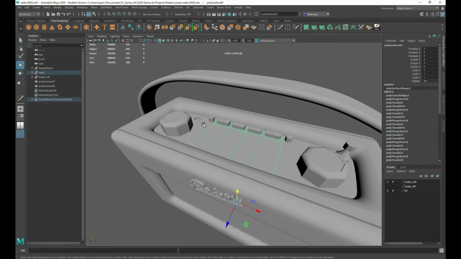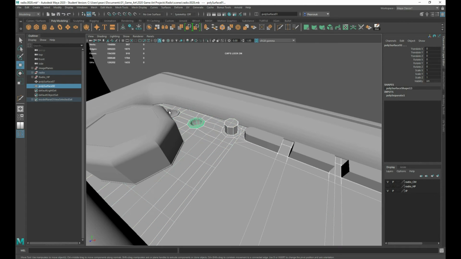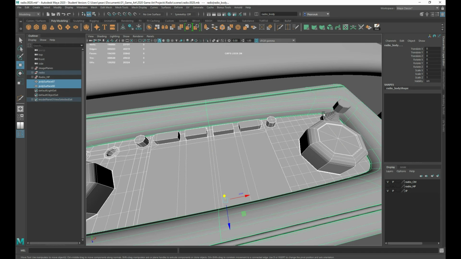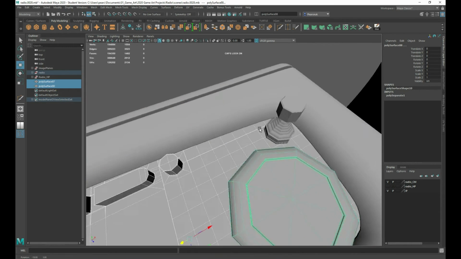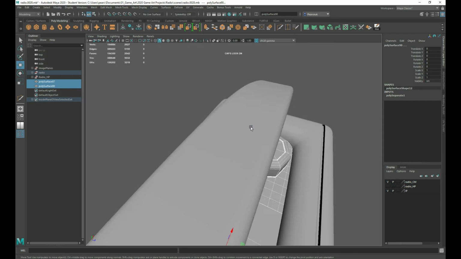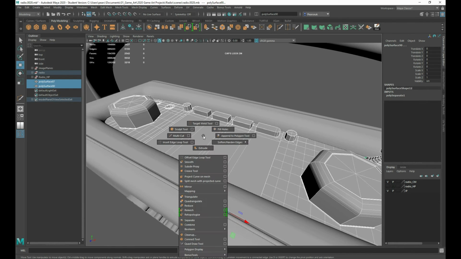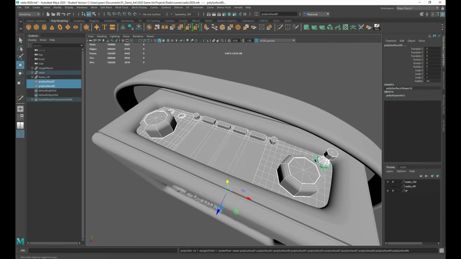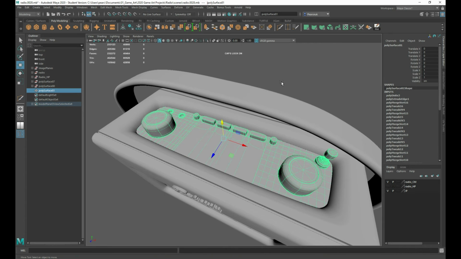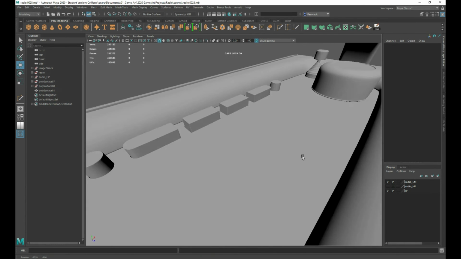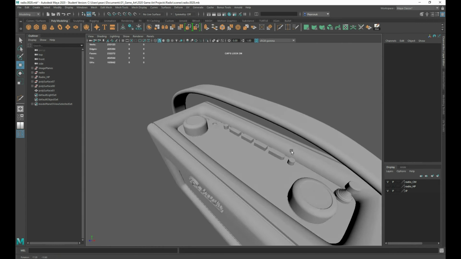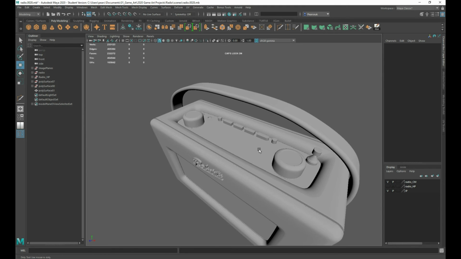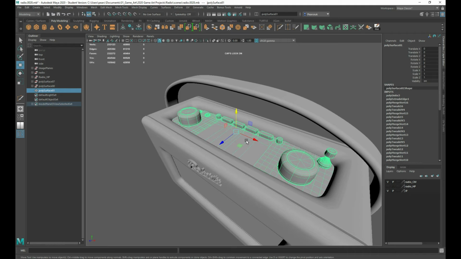So I will take all these elements once more, and I will combine them and make sure I haven't got anything else selected. Okay, I'm just going to combine those back again and hit 3 on the keyboard. Make sure that everything is still looking okay and haven't accidentally done anything. And okay, so I am happy with that, although I will need to redo this for the high poly.